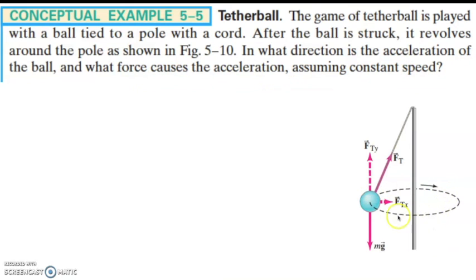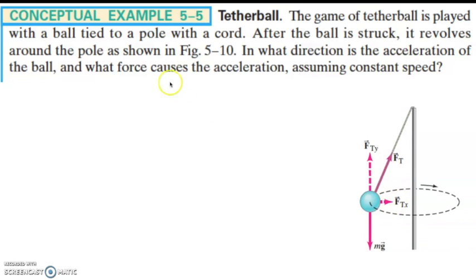As this ball's going around, gravity's pulling down, and you've got the force of tension. The force of tension is at an angle. Part of the tension force is keeping the ball up, so this part is probably going to be equivalent to the weight of the ball that's going around. And then there's another force that's keeping the ball in, and that's the centripetal force.